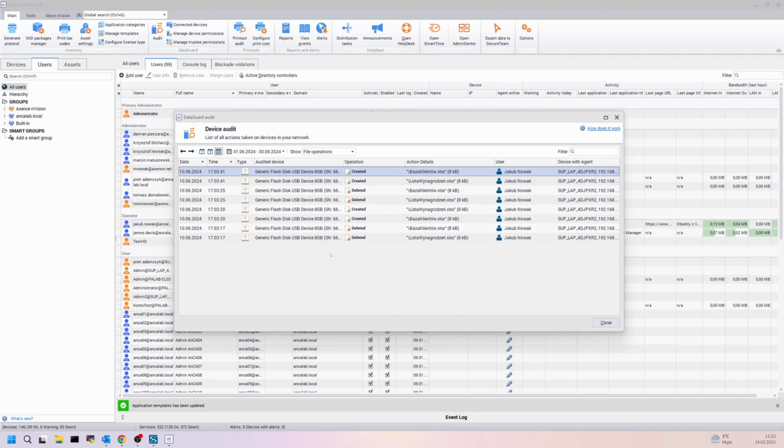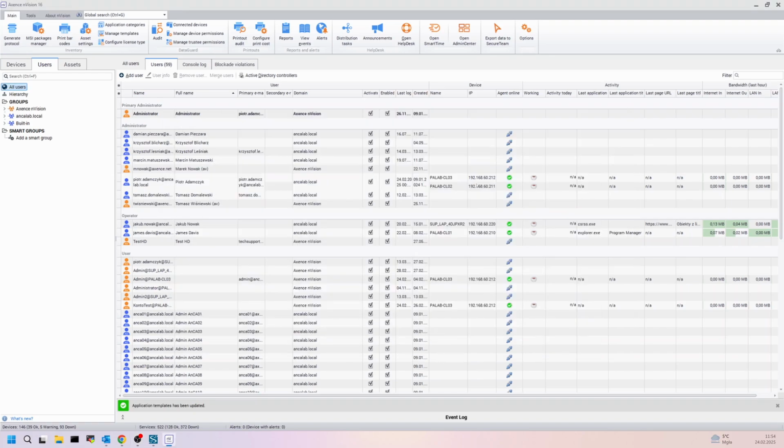So right now, once again, we'll go back to alerts and I will show you how to create an alert for detecting such operations. To be automatically informed about file operations on USB devices that are allowed in your organization, you have to go to alerts.